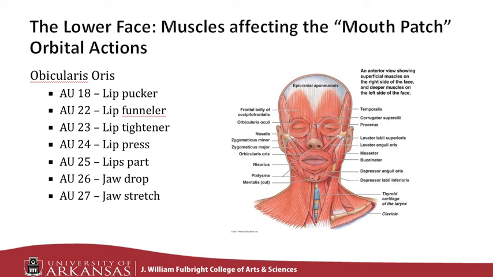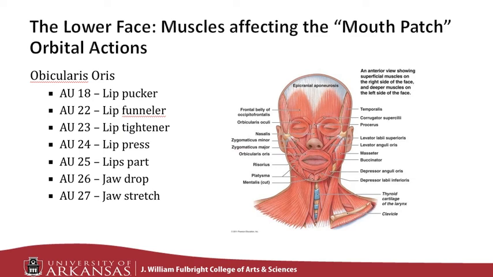AU23, the lip tightener, doesn't elongate the mouth. The thinning of the lips is due to a pull inwards, not a stretch of the muscle. For its part, when lips pressing together through AU24 occurs, there's a bulging in the lips, and the philtrum, which is the vertical indentation in the middle area of the upper lip right under the nose, is a bit more smoothed out from this muscular contraction.